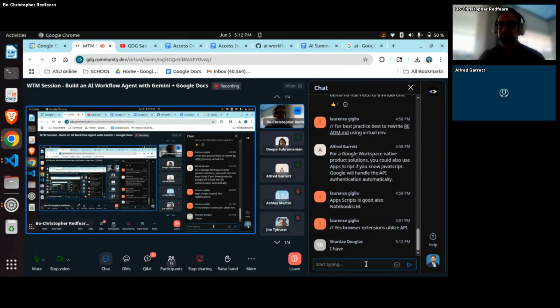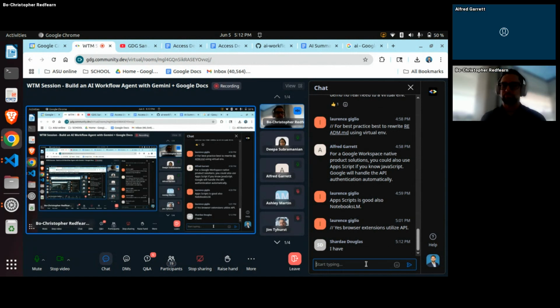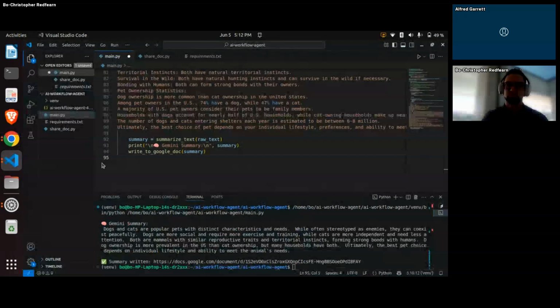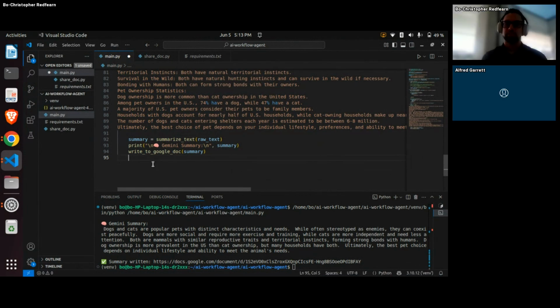I have. I would say one thing Notebook LM doesn't do is large scale automation. One thing I use it for is auto summarizing large amounts of text. I can do that for each one in Notebook LM, but I have to input that each time manually, versus with Python, I can program that to do that through the document itself. Yeah, that's a pretty good comparison, I would say.